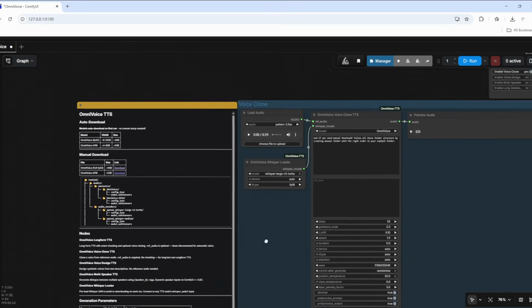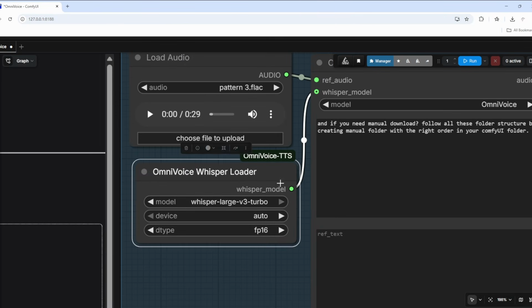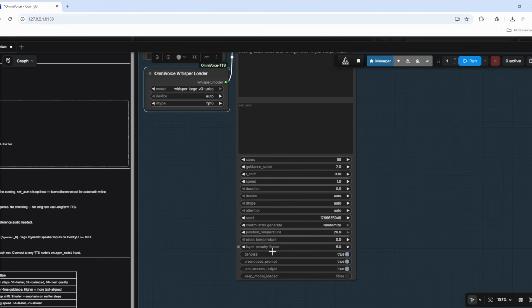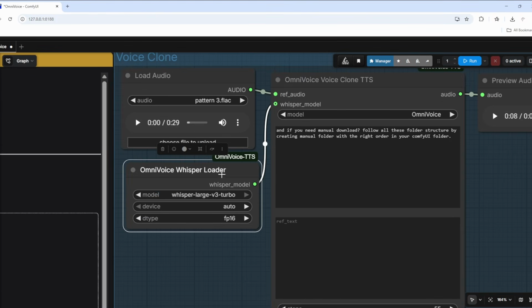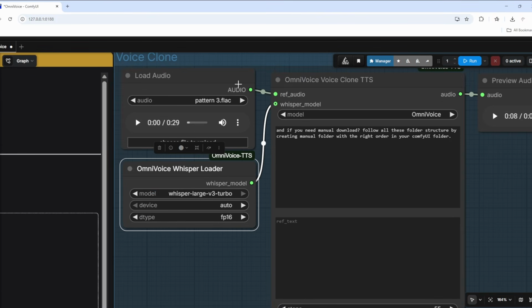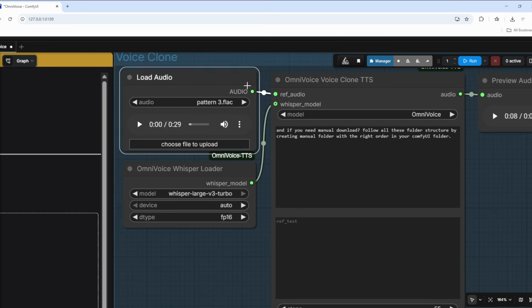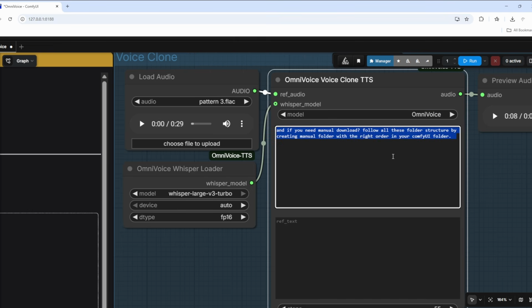So what is this Whisper model? What does it do? This model is intended for annotation functions. Say that you only have a low hardware setup, and you can't afford to offload to RAM because you also run on a low PC RAM. You can deactivate the Whisper functions, but you have to type the captions of your audio in the reference text to make it more accurate. So this Whisper model is just auto transcription. Whenever you input the reference audio into the node, it will automatically transcribe the audio for you.